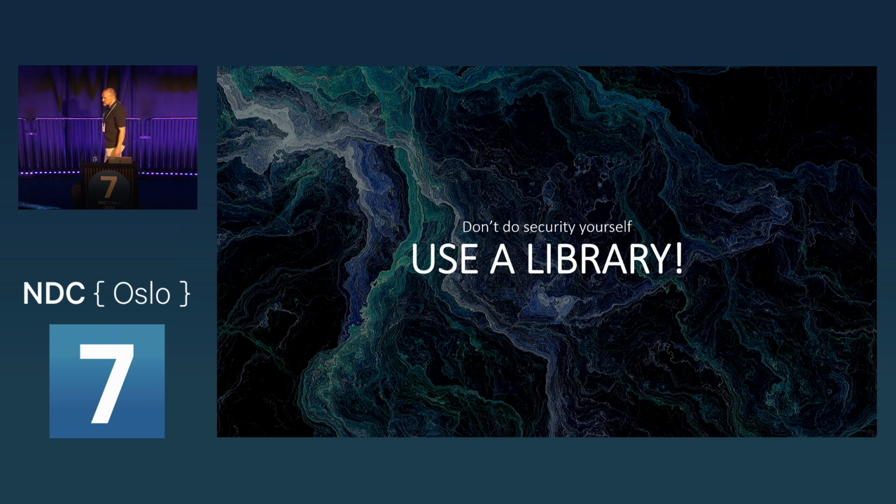Finally, don't do security yourself, guys, girls. Don't do it. Always use a library when you do security, and especially when we do protocols. We have a requirement that as long as there is a library available for your ecosystem, if you're on .NET, you're lucky. There are very good libraries there. On Java, there are quite a few good libraries. For most development environments, there are good libraries available. If there is a certified library, you should use that. But do not implement security protocols yourself if you can avoid it.